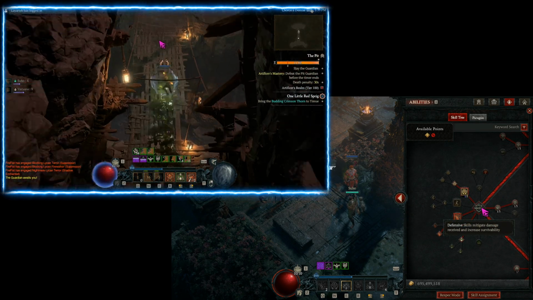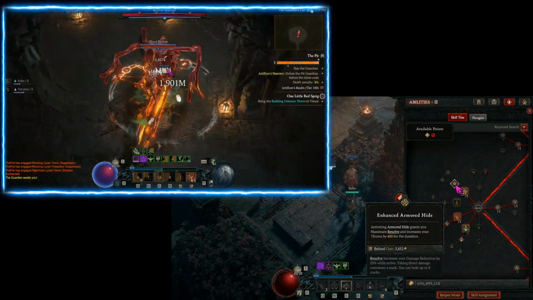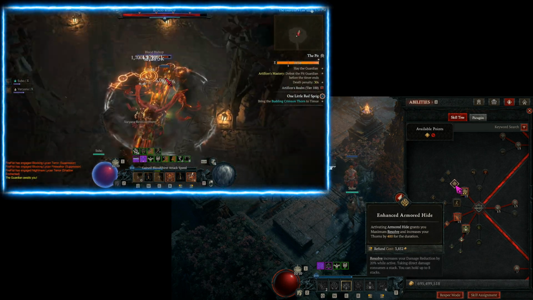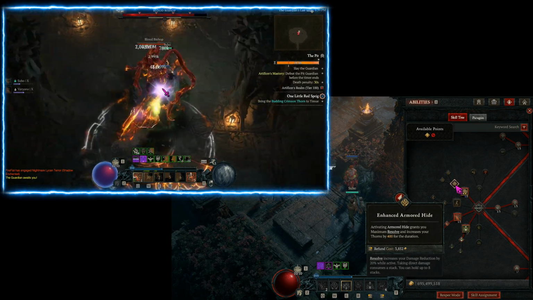Alright, let's move on to the defensive section. The defensive section is pretty cut and dry. You're going to put 1 point into Armored Hide and 1 point into Enhanced Armored Hide. That way, every time we hit the Armored Hide button, it's going to give us full resolve stacks. Resolve is going to be a main method of scaling our damage, so this is important. That gives us the maximum amount.